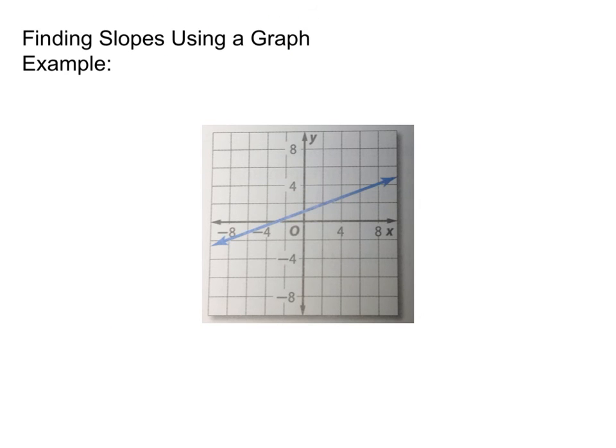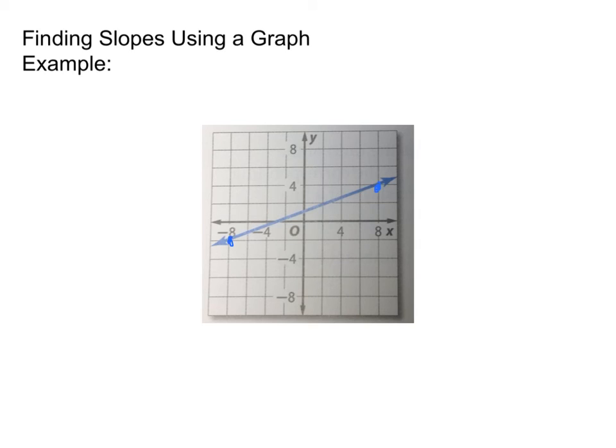Okay, last part. We need to find slopes using a graph. You can use the same thing that you just used where you do the coordinate values, so feel free to do that if you like that better. But there's also something I wanted to show you called a slope triangle. You have to find 2 points on a graph. Alright, so that looks like a point. It looks like it hits right there at -8, -2, and then it looks like it hits up here at 8, 4.